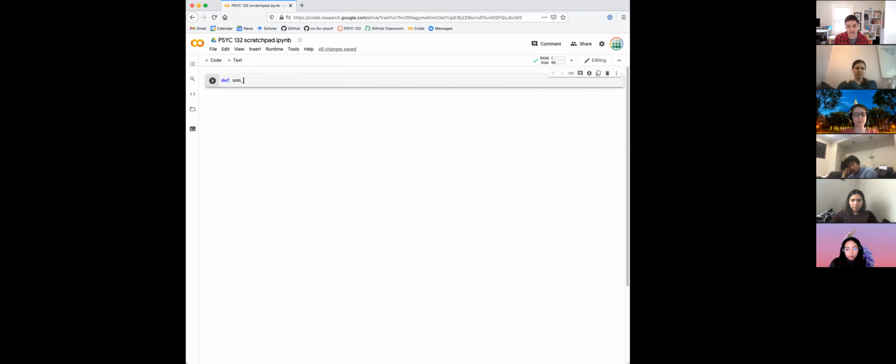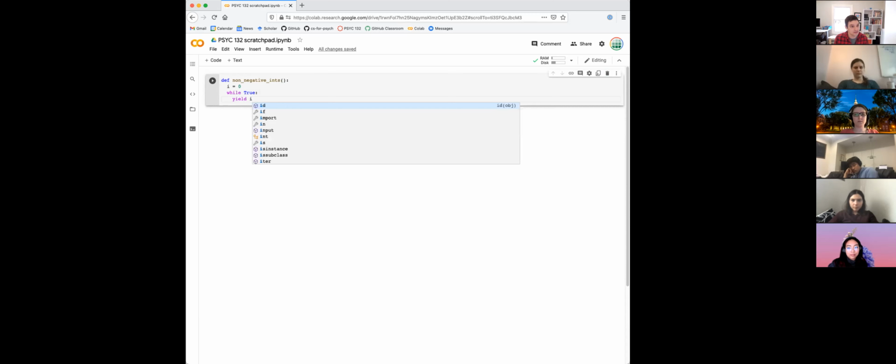Like that example I gave where you store all the non-negative integers, let's make a generator that does that. So we'll start with 0, and then while true. Normally that's a no-no because that would be an infinite loop. But we're just going to yield. We're going to return the value of i, whatever it currently is, and then we'll increment it.